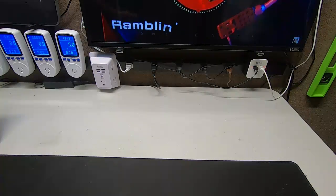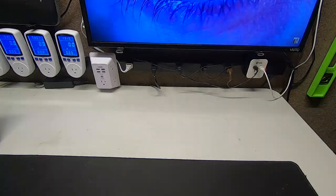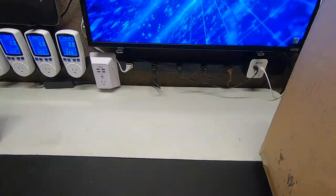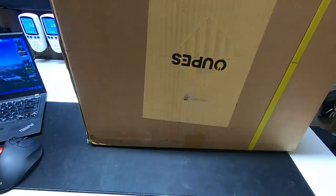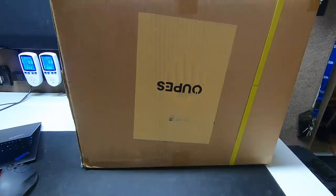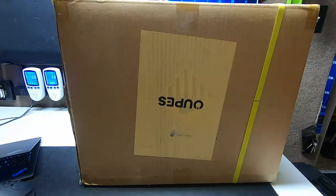So what we're gonna do is bring this box. This is a heavy box, guys. Hold on one second, okay? Here it comes. Also, Mrs. Ramblin Bob's here. Hi. And then the Bobcat's probably on her way. This is actually really heavy. Holy cow. It doesn't quite fit on the thing here. Let me see if I can back this up just a tad. Let's close this guy. Boy, that's a big box. Holy crapzilla. Okay, can I have the scissors? We're gonna do the scissors.